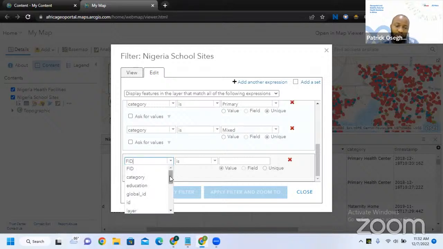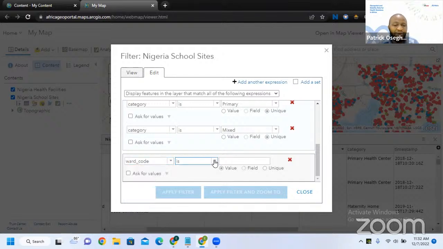I'll say where the ward code starts with, so this is a way you can work it. It's just like using SQL, where it starts with this, which represents Alimosho local government. So I'll just apply the filter.